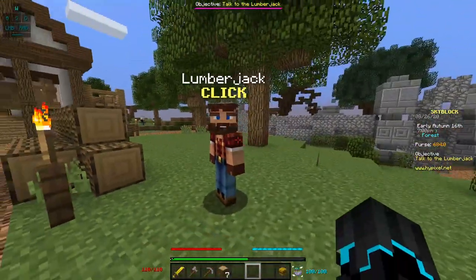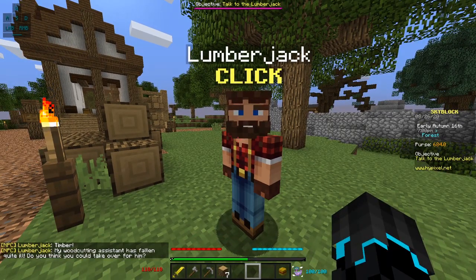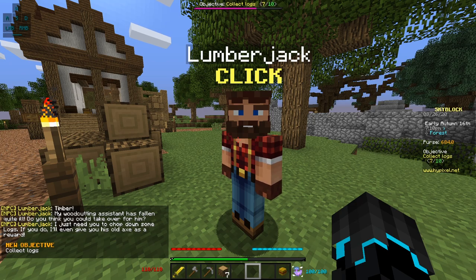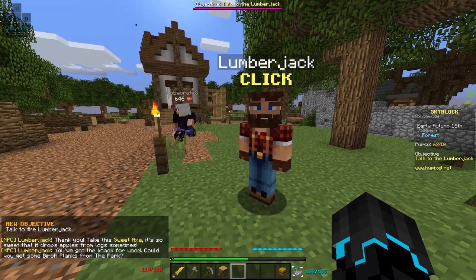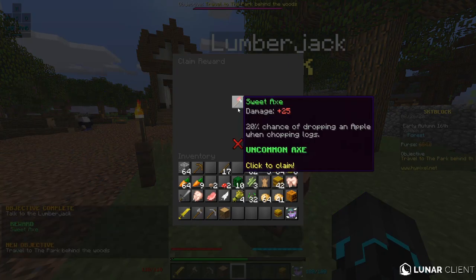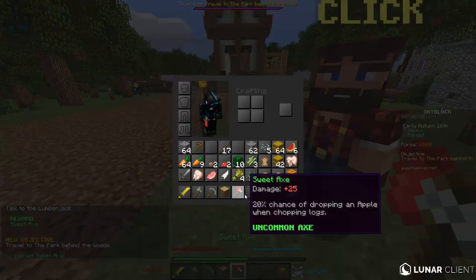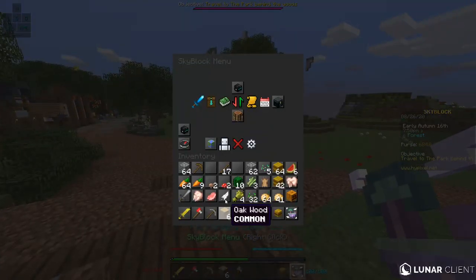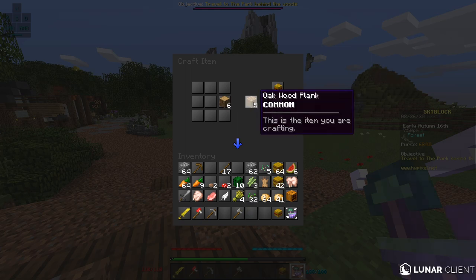I hate when there's too many quests at once popping in your face. My rewarding system has fallen quite ill. Do you think you could take collect logs? Thank you. Take the sweet axe. It's so sweet that it drops apples from logs sometimes. Ooh. Cool, I guess. Okay, I just wanted to make the wheat minion. That's all I wanted to do.